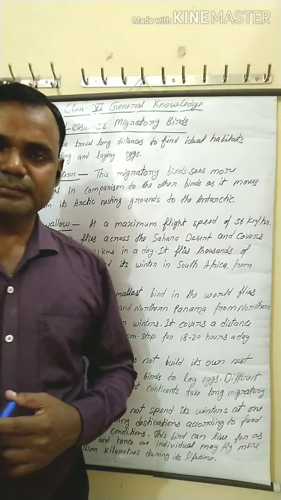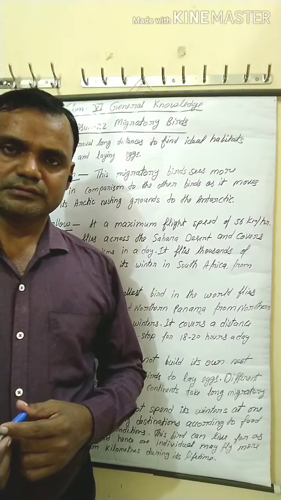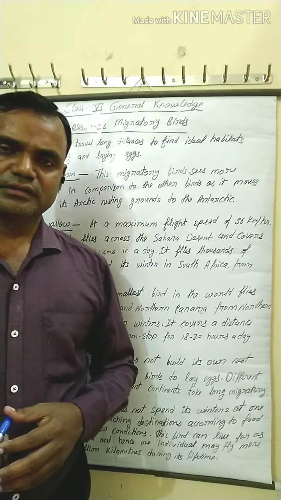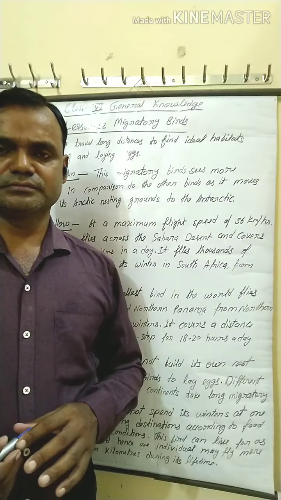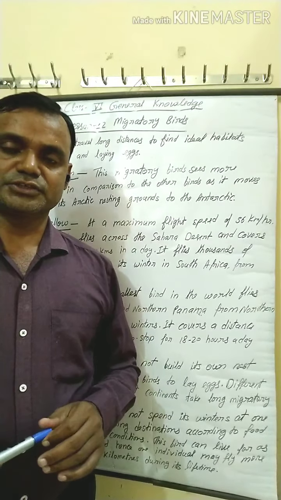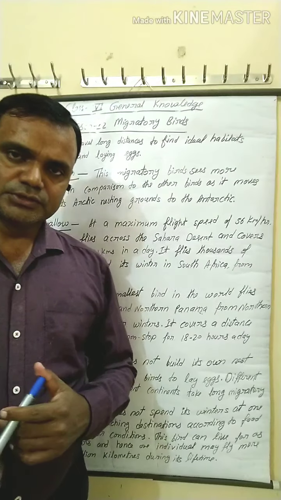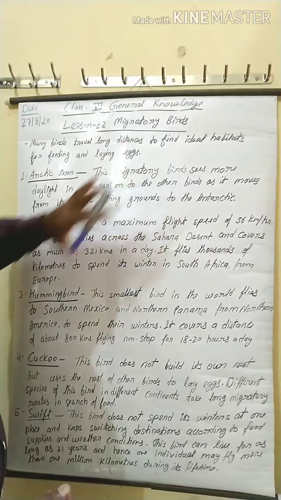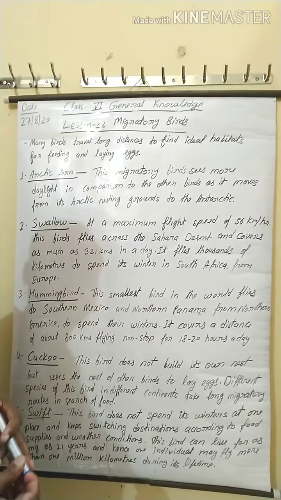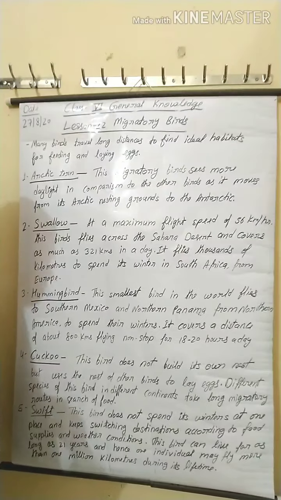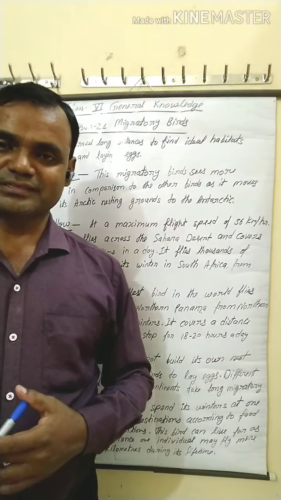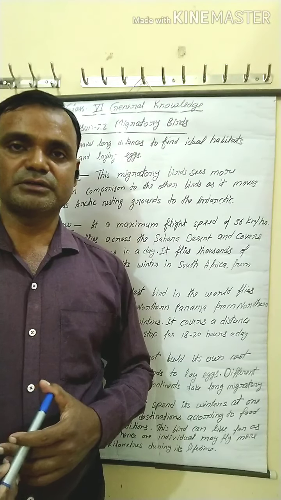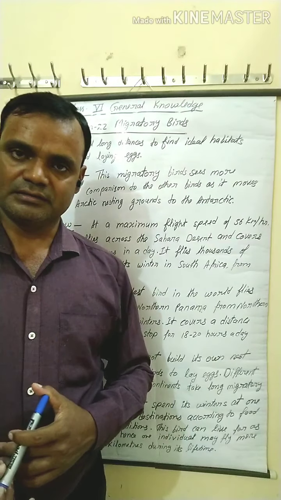In the previous online class we discussed lessons 19, 20 and 21; both lessons were cut to reduce the syllabus. So today we will discuss lesson 22, migratory birds. In this video we will discuss some migratory birds that travel from one place to another. But before that, we will discuss the homework given in the previous online class.